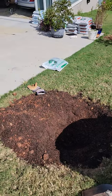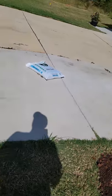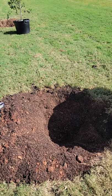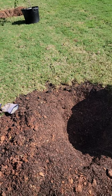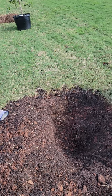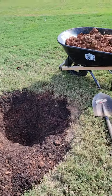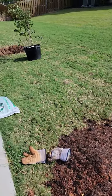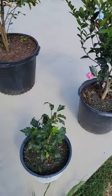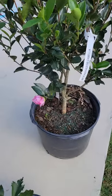Many of us are struggling with clay soil versus having good healthy soil to plant in, and this is the process to get it going. After you get it planted, make sure you water it thoroughly. In summer you'll be watering all the time to make sure it doesn't dry out while it's trying to establish itself. We're planting here in the fall, which gives the roots a good chance to get healthy and establish themselves — I'll probably be watering once a week as they establish into next spring and summer. It can be done and you can have some success and enjoy the beautiful blooms that come with your plants. Happy gardening!